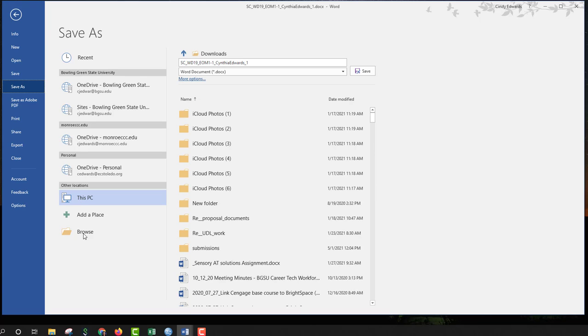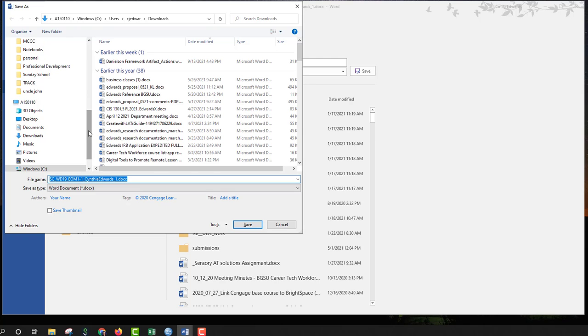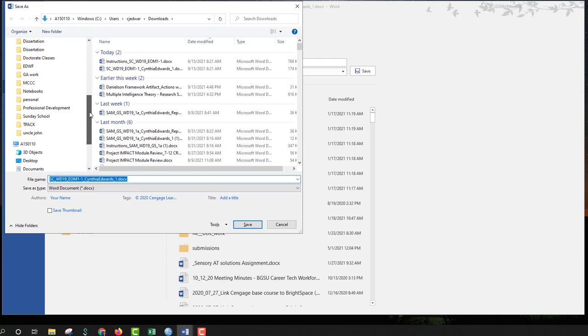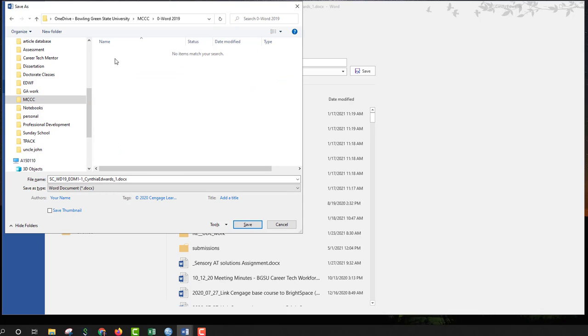So I'm going to go to Browse, and I am going to go to where I created that folder. So here is Monroe County Community College, and here's my Word folder. So I'm just going to open that up.